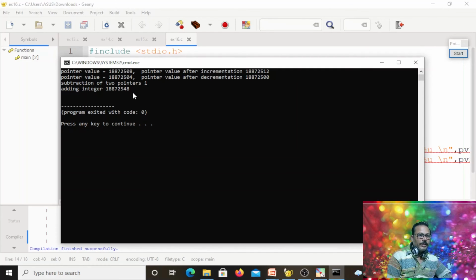10 is not added. That means again the same as the subtraction of two pointers. It is incrementing by 10, but by 10 such data types. So integer is 4 bytes, 10 into 4 is 40. It is incrementing by 40. That's why it is 48.